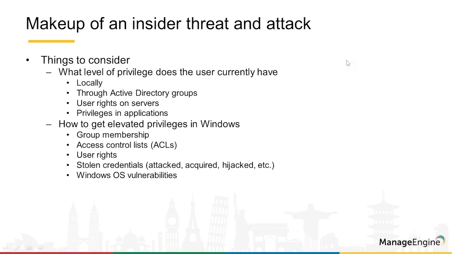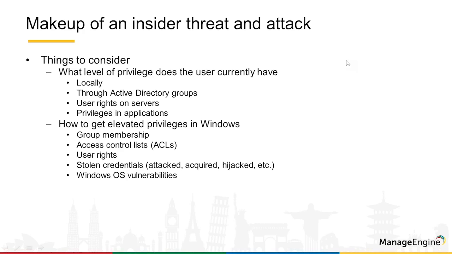And then, of course, there are Windows OS vulnerabilities, which is probably very common in this list when it comes to getting elevated privileges, which is why throughout this presentation I will be talking about patching. We all are kind of afraid of patching, but we need to be cognizant that patching is going to help us protect our networks.